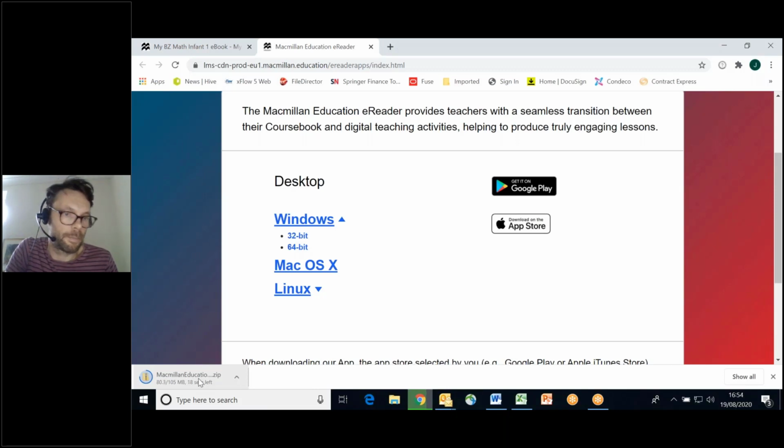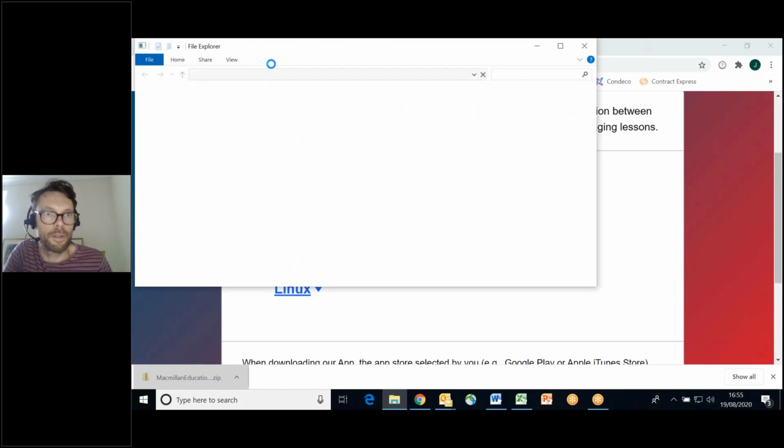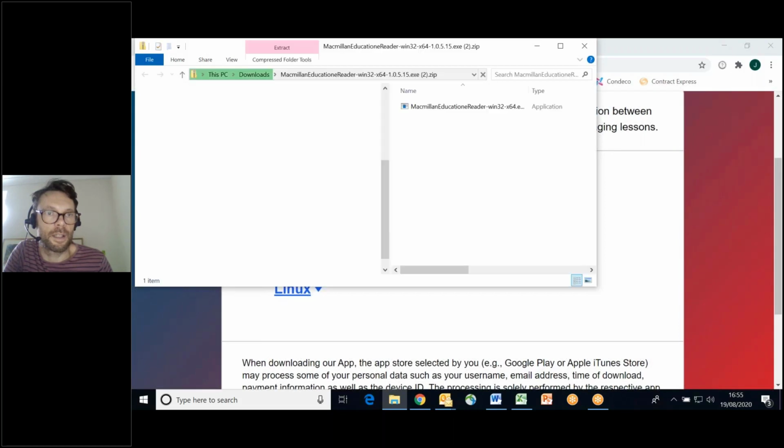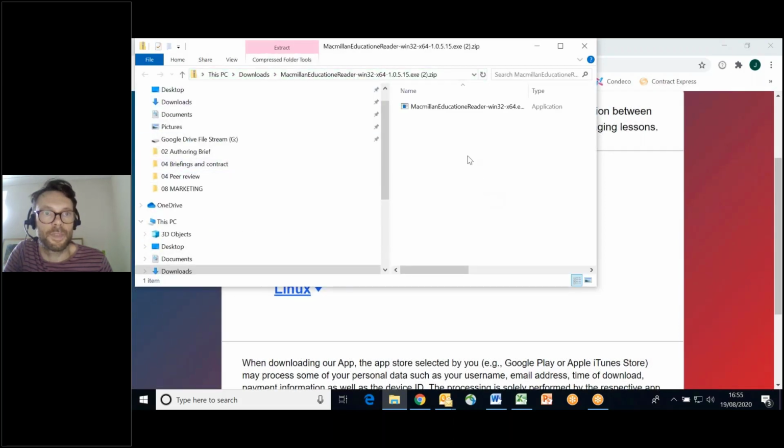Nearly there, about three quarters of the way there now. Okay, and when it's fully downloaded, open up the zip file by clicking on the thing at the bottom there, and it opens a folder with one file in it. Double click on that to open it.